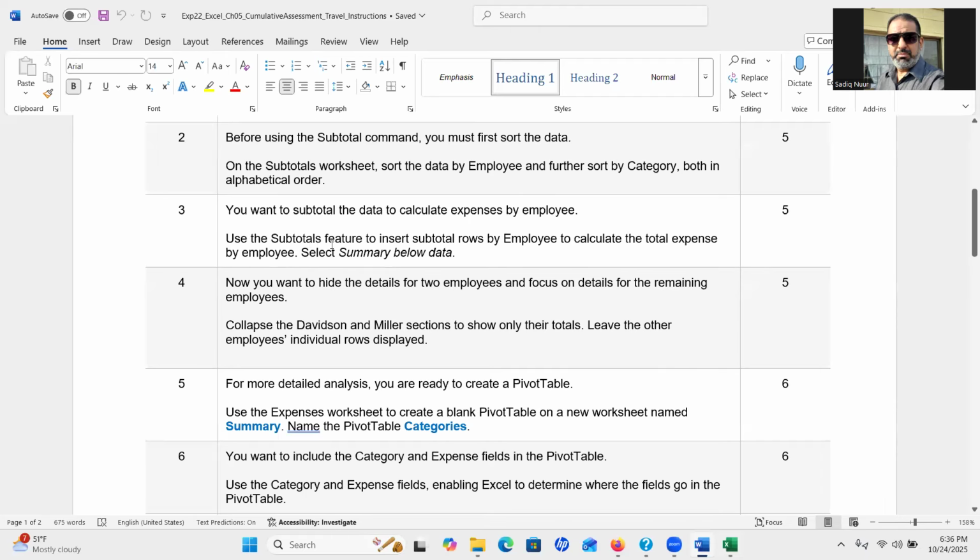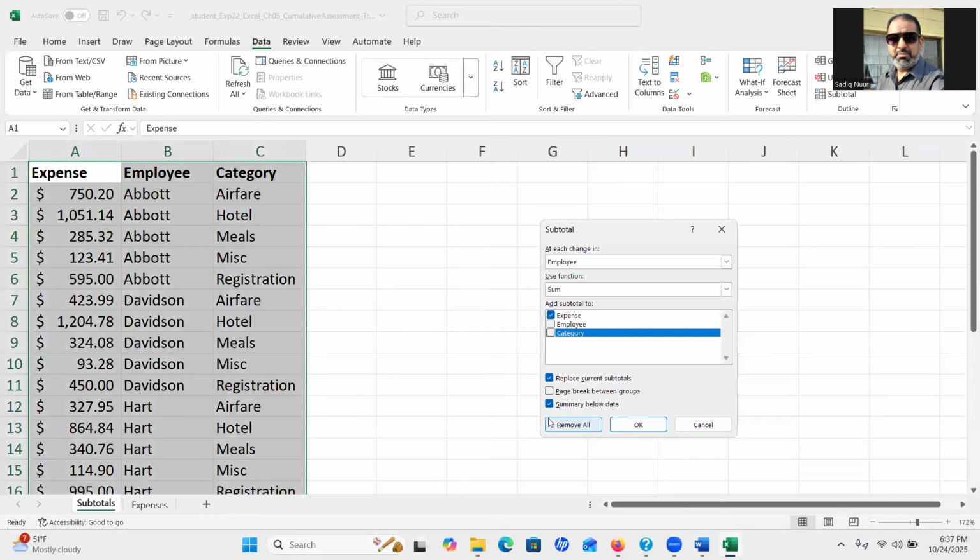Use the subtotal feature to insert the subtotal rows by employee to calculate the total, which is the sum of expense by employee, and select the summary below the data. So summary below data has been checked. Add the subtotal to the expense using the function sum by each change in the employee, and then click OK.